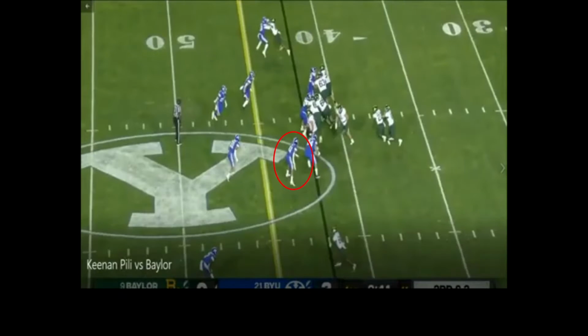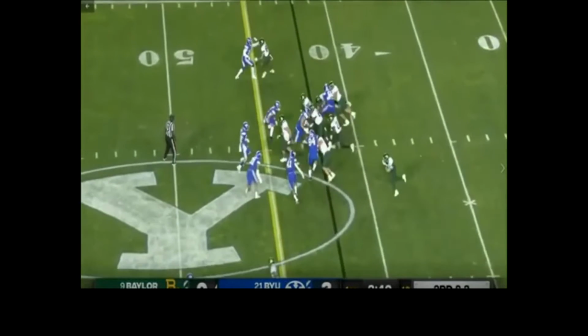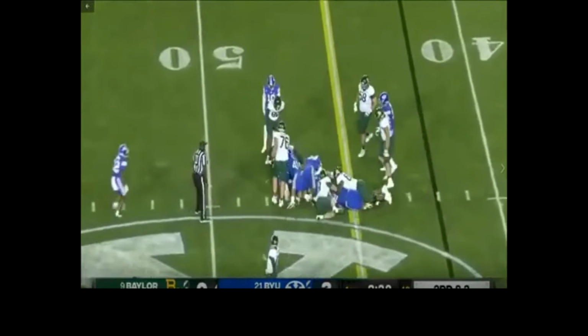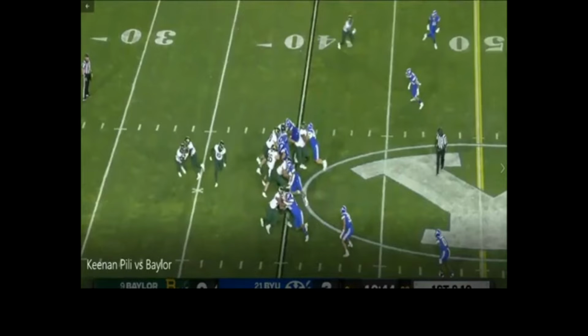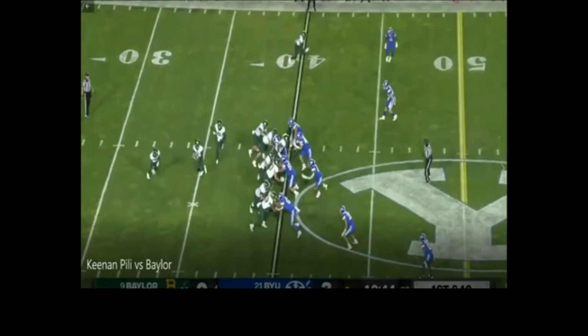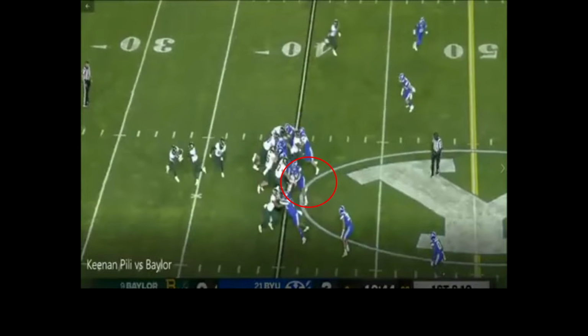He's right here. Okay, being patient, being patient. Comes in a little late. You like to see him coming with a little bit more force than that. Some of these plays are going to be rapid fire, so I'm going to try to slow it down here. This is him right here. It's coming in. This is a stretch play.